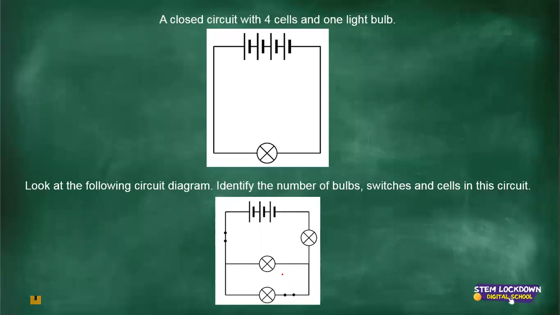Ma'am, if one switch is on and one switch is off, will the circuit still operate properly, or will there not be a transfer of energy? Okay, so let's look at this diagram that I put at the bottom. If this circuit here was closed, the energy would light up this light bulb here. This is a parallel circuit. But if this circuit was open, even though this is lighted up and this is open, this won't light up.